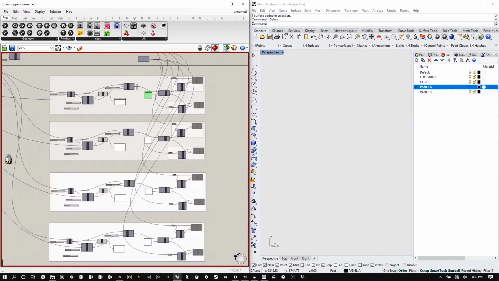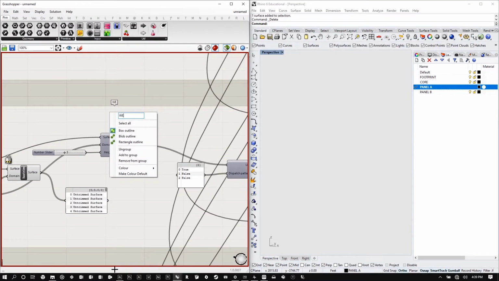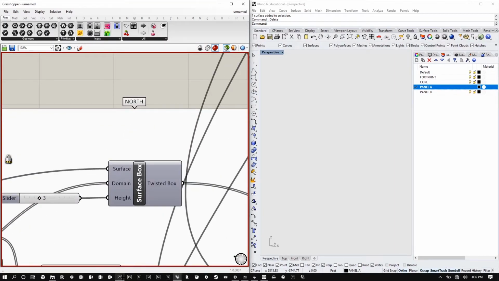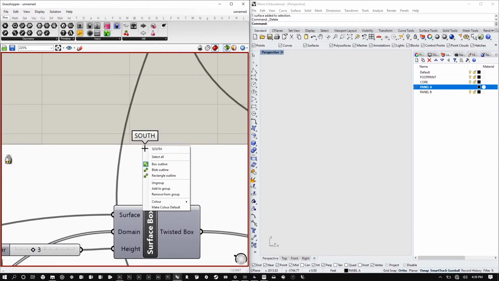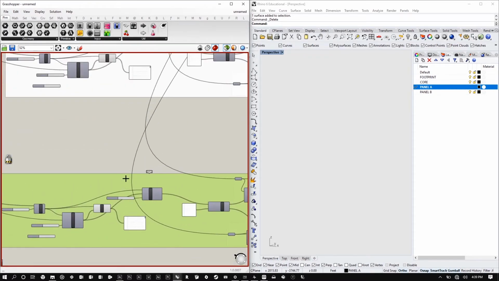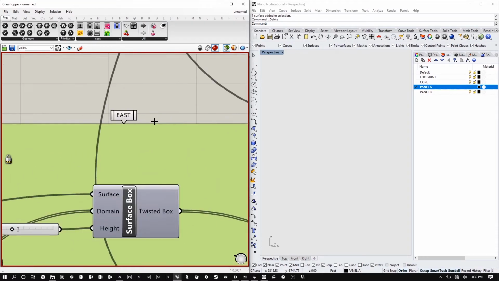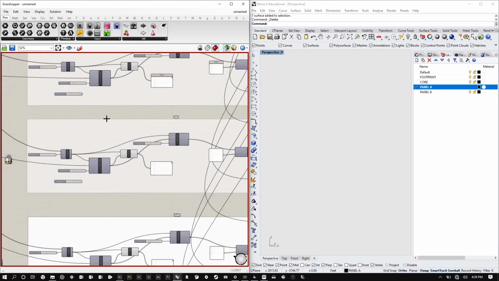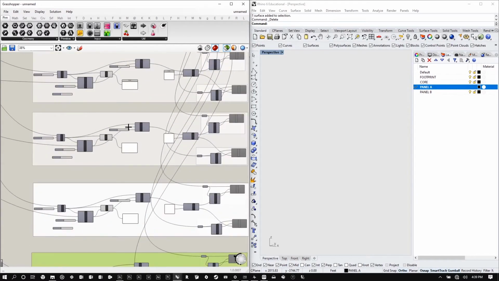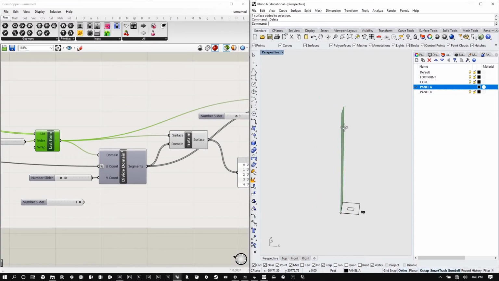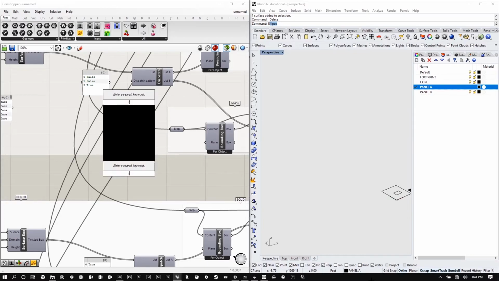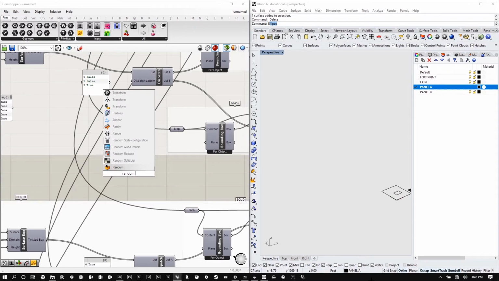Okay, so this is south. We'll change this name to west, because that's what it is. North, which will make all glass. And then east. Oh, is there 2 of them there? Okay. We'll worry about that later. Okay, so my west facade. Reduce. This will be fast. Reduce domain or reduce list.